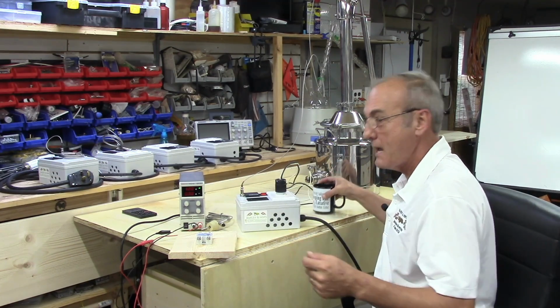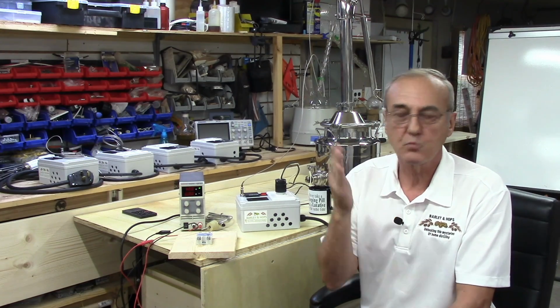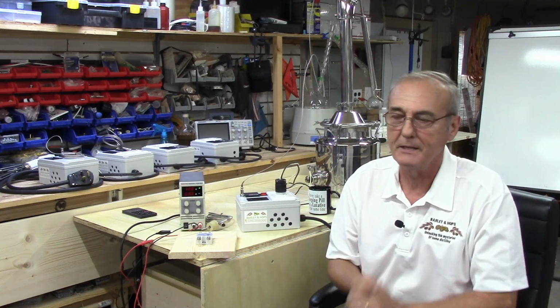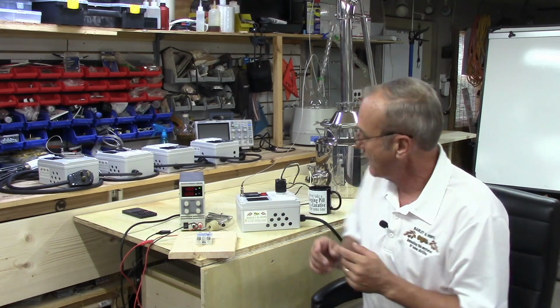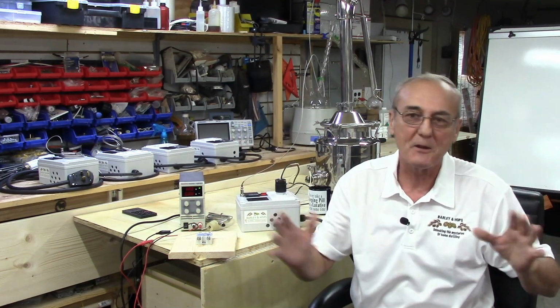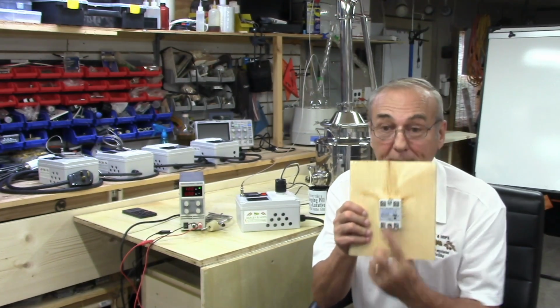Now, we use the term PID, and it's real simple. It's nothing more than a smart, precise heat controller, okay? That's really what it is. It's a smart, precise heat controller, and it does it for you without you having to do any adjustments. That's really all it is. The way it operates, the brain behind it is the PID itself, the unit that has the algorithm in it that compares all of these values and does calculations. That's behind the scenes, the technical aspect of it. But it does it through what we call a solid state relay.